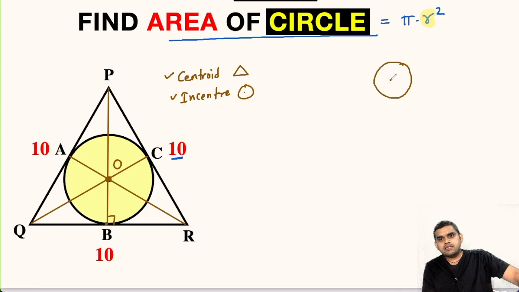So if we have a circle, this is the center of the circle, we have a tangent to it, this is the common point of contact. Then if we join these two points then this line segment will be perpendicular to the tangent. So this angle will be 90 degrees.